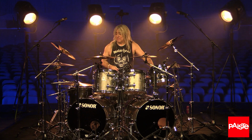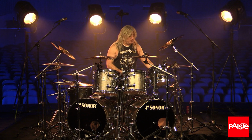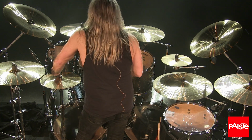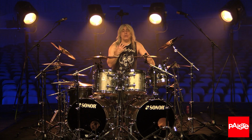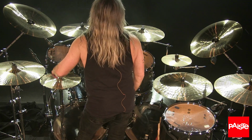But anyway, this kit right here, I do play a Hi-Hat Sound Edge 14-inch. I've been doing that since the day they started producing this cymbal. It's my absolute favorite hi-hat that you possibly can play on, because it's really heavy when you want it, and it's really sticky when you need it to be. So it's a pretty wide hi-hat to me, you know. So I really love Sound Edge 14-inch.